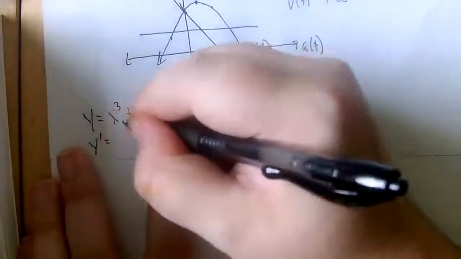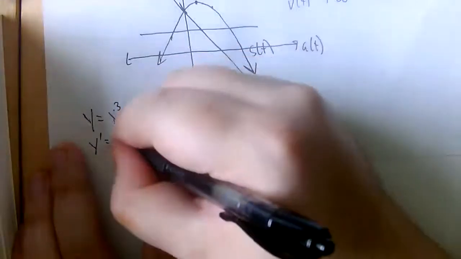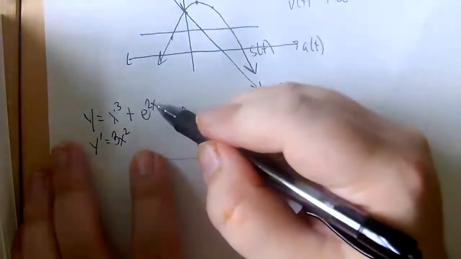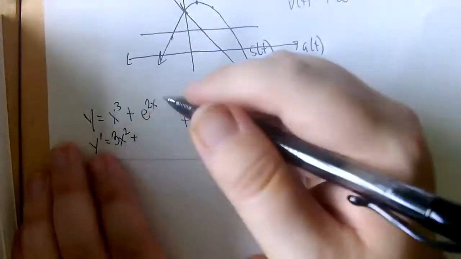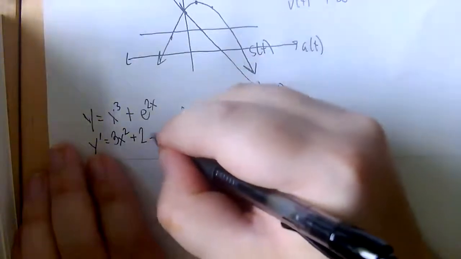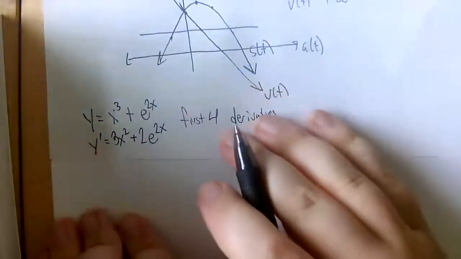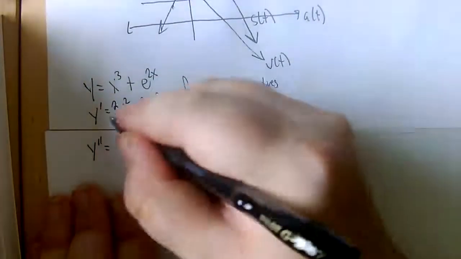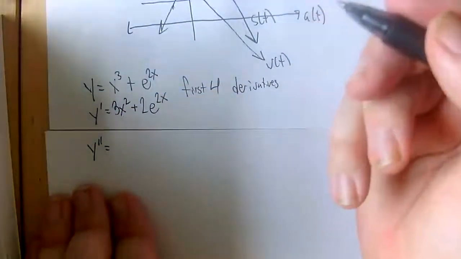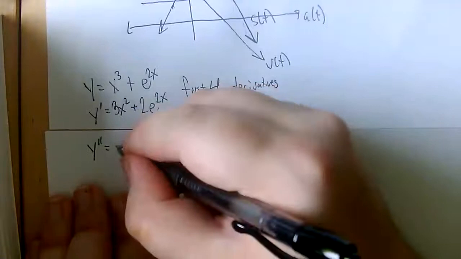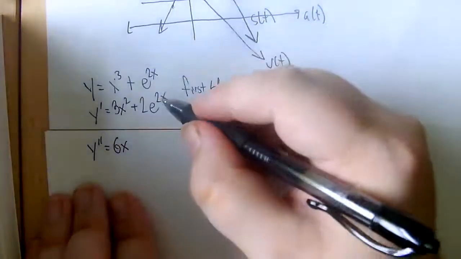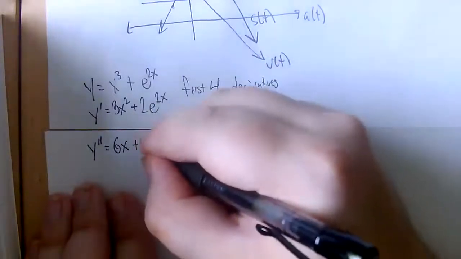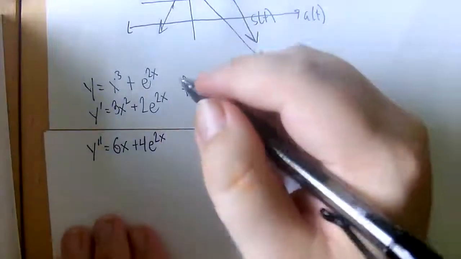All right, let's do our first derivative. I do the power rule here for x cubed. That becomes 3x squared. And then I have e to a number times x. So that will mostly stay the same, except we put a copy of that number in front here. So I'm going to have 2e to the 2x. All right, that's our first derivative. Our second derivative, we simply take the derivative of what we just got again. So I do the power rule here, giving me 6x. And then I use the exponential rule again. I put another 2 in front. And the 2 times 2 will make a 4.